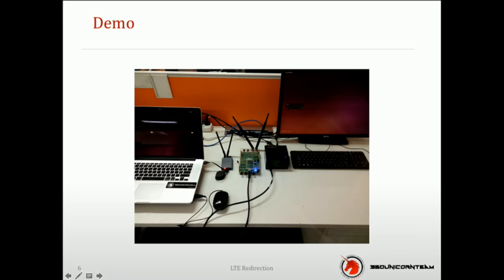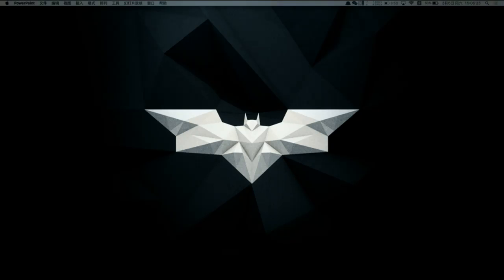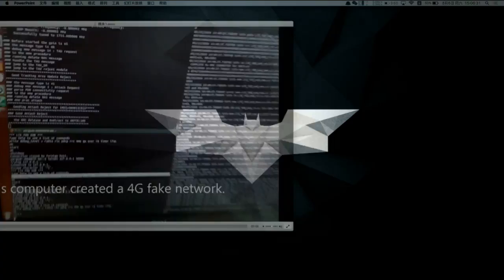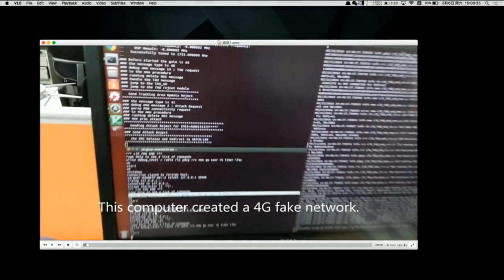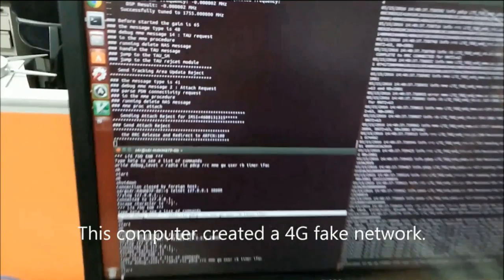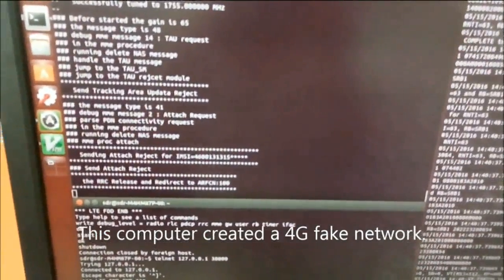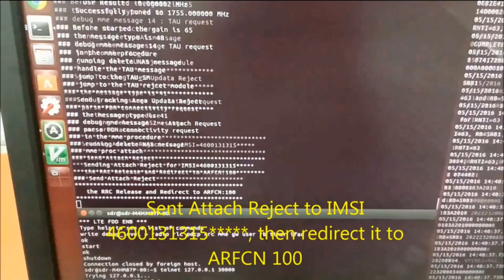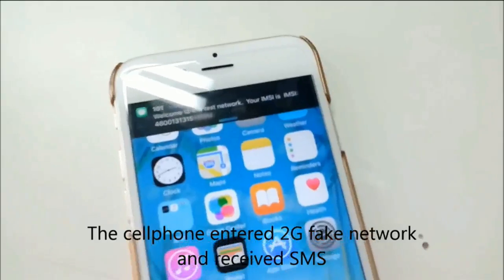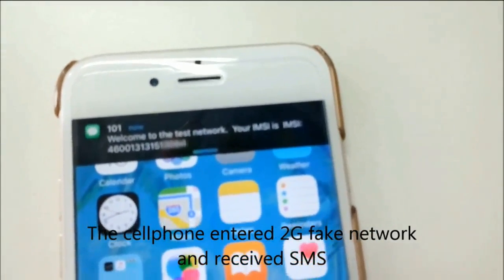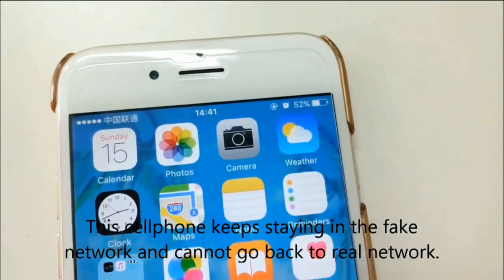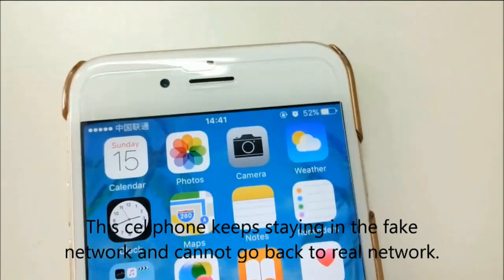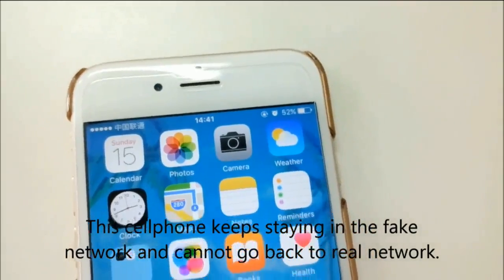It's dumped up with video, so we can put it in our PowerPoint. So let's play it for you. All right, it lasts just 1 minute. Okay, you know the LTE, the cell phone goes from the real 4G network to the fake 4G network and then down to the GSM network. It is a fast procedure, so it's very difficult to show this variation. Pay attention to this short video. It lasts only 1 minute.